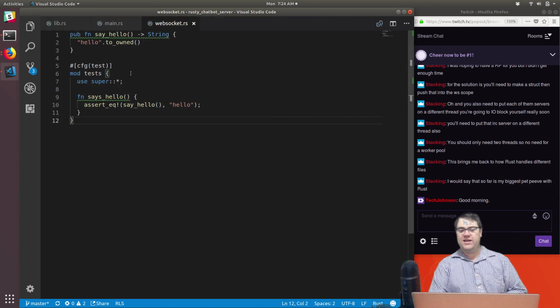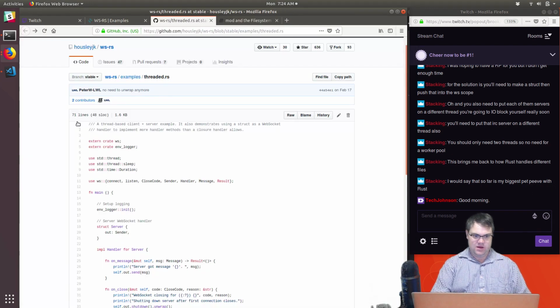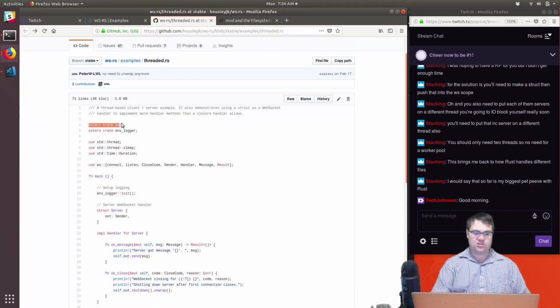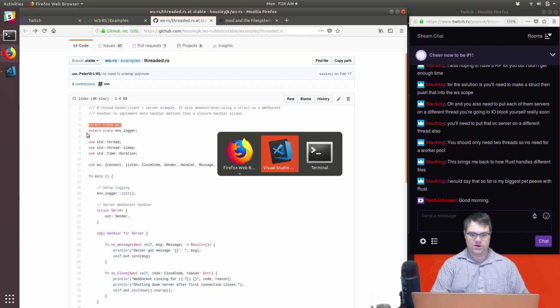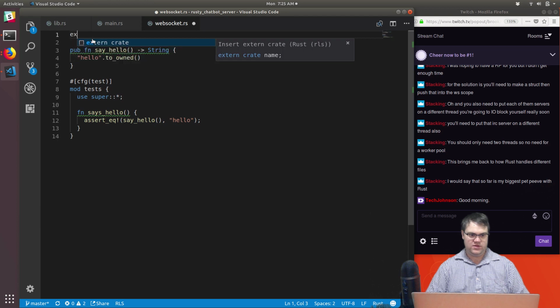Okay, so we've got this module working. We figured out how that entire thing works, and we have in place a way to do tests if we're able to actually do that. So let's now set up the WebSocket inside of here. Okay, so we're going to need to use extern crate WebSocket and extern crate ws. So let's just start one line at a time. Extern crate WebSocket. Extern crate ws.